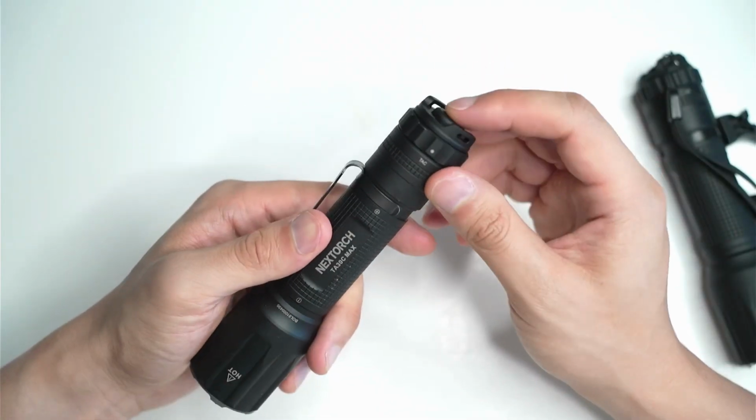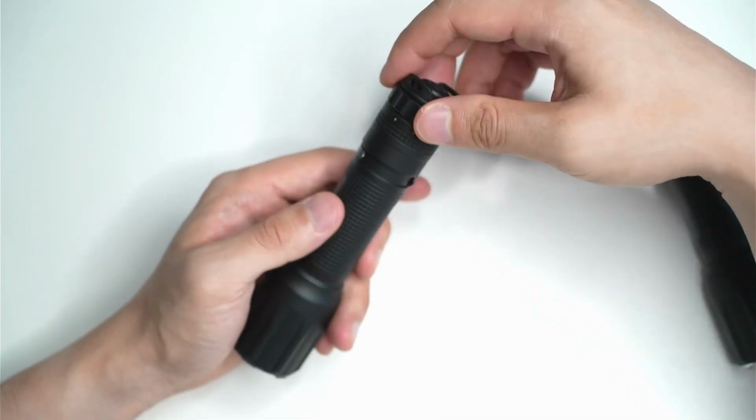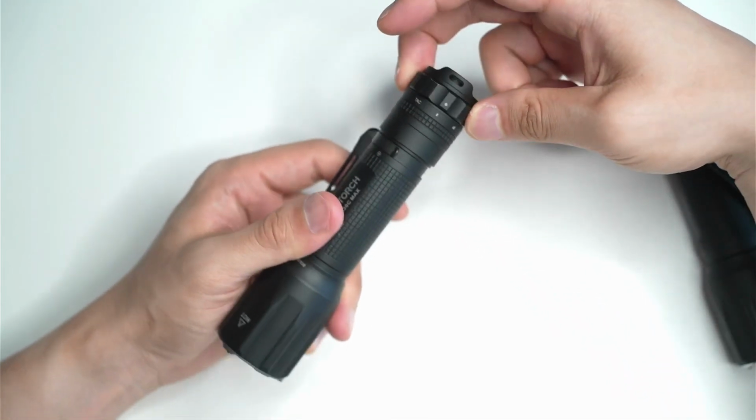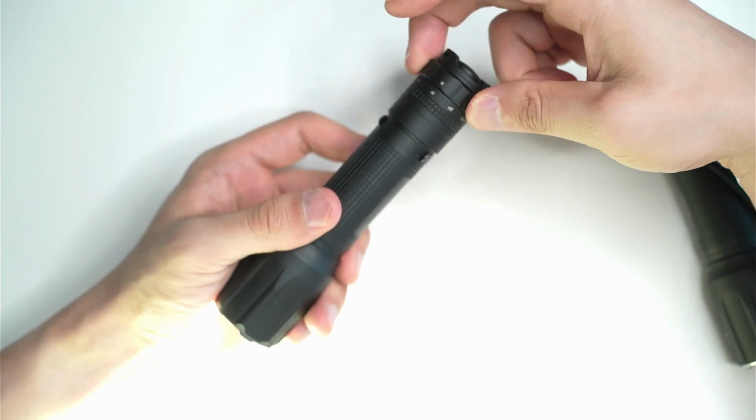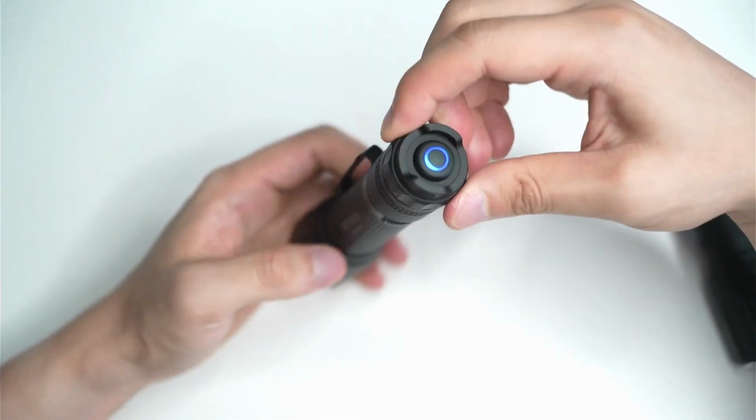And I think that's a good feature so that you don't accidentally activate the strobe. On the side of the flashlight, you've got these other modes, so you can switch to low, medium, high, and full strobe like that. Okay, and that is basically it.